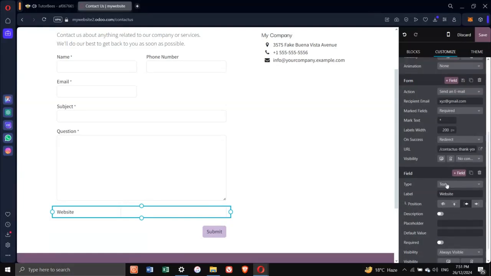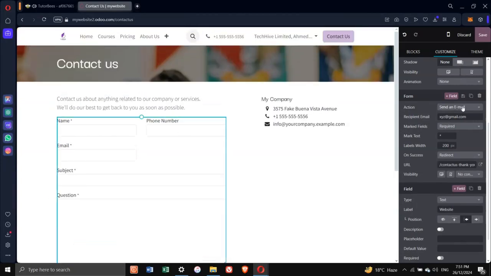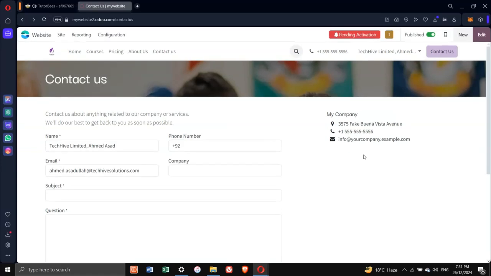So we can configure contact forms like this, right? And what other actions do we have? So since we only have the website module in Odoo for now, the only option is to send an email. If you had other applications installed, each application comes with its own connectivity with the website. So by default, you have the option to receive an email based on submitting the contact form. Yeah. So let's just discard this. What else do we have?